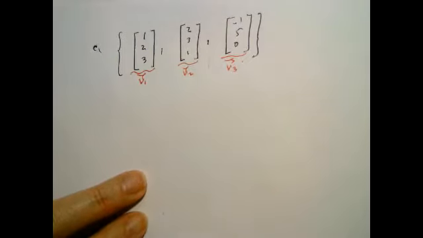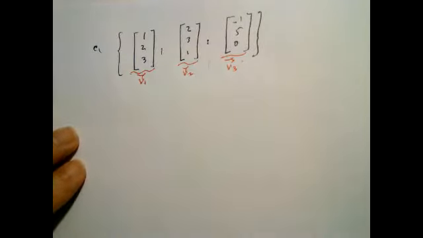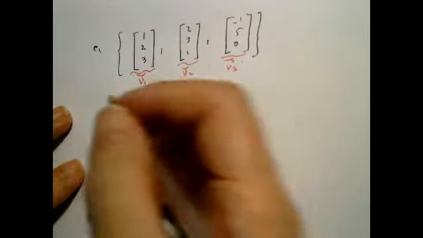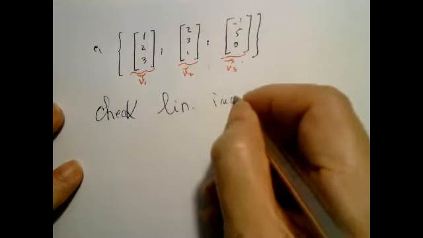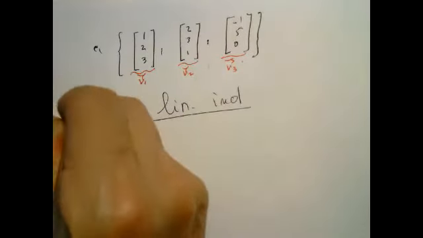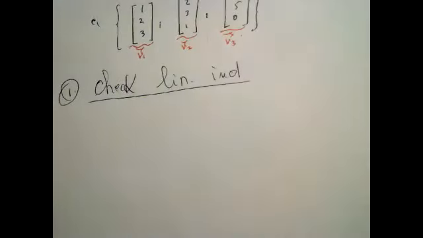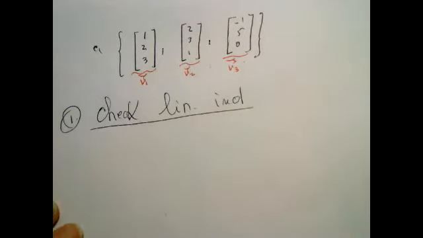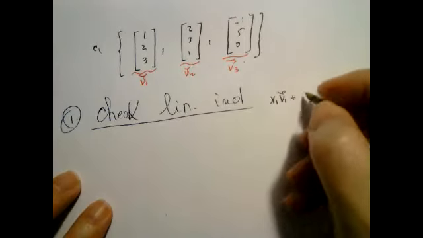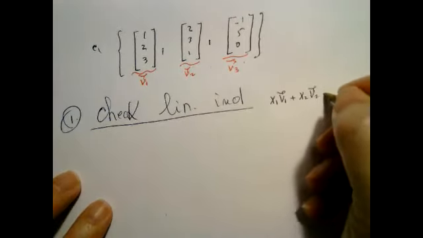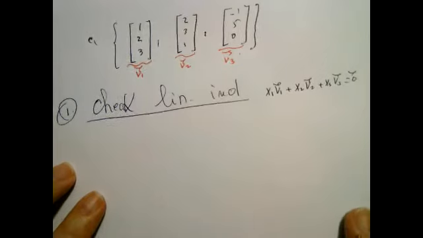Okay, I have three vectors, I have no idea. I first have to check for linear independence. There is no way out. The minute I give you three vectors in R3, first we need to check for linear independence. If they are linearly dependent, I am done. If they are independent, then we look for the span. So to check linear independence, it means I need to solve this vector equation and ask myself, do I have only the zero solution or a non-zero solution?